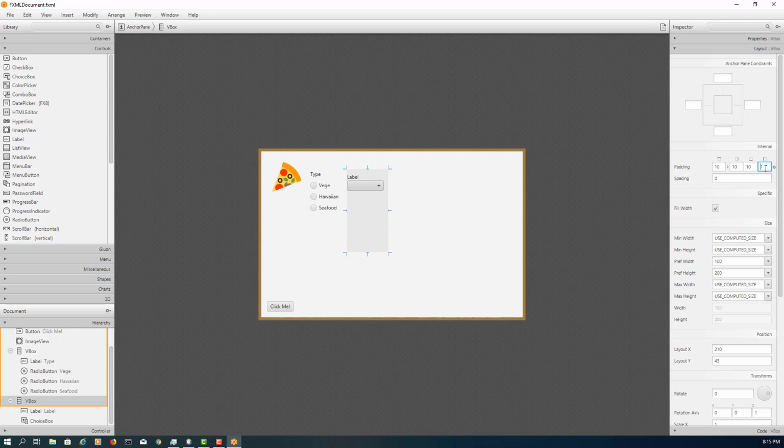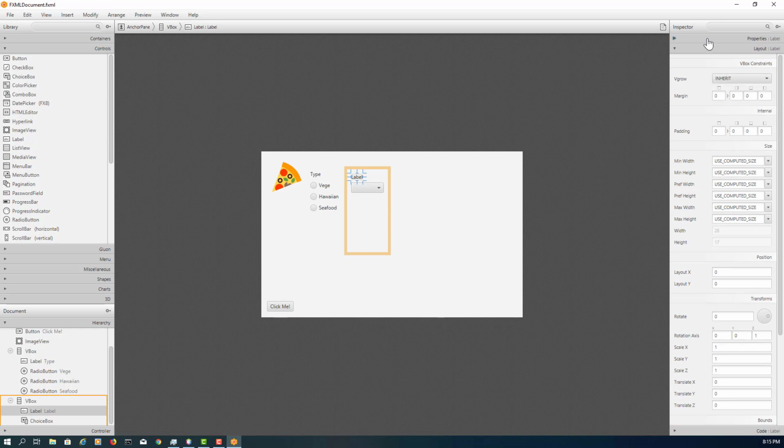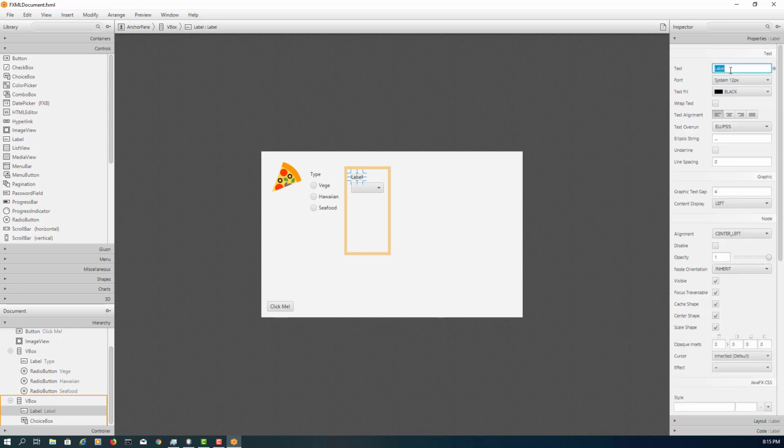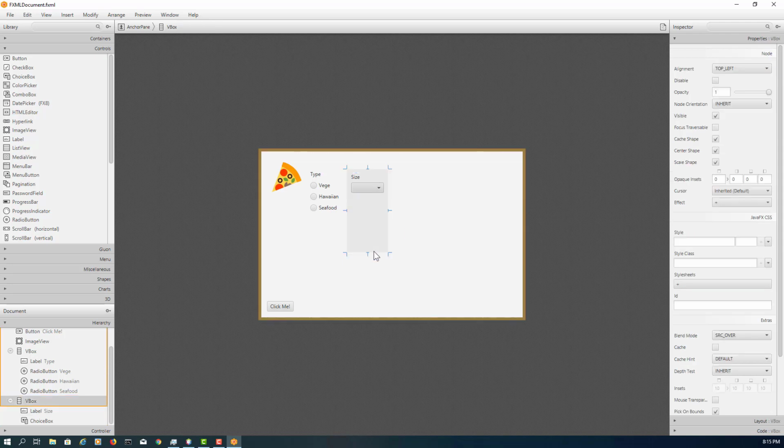So I'm using a choice box. Again, I can use a combo box, but I'm going to have only a very small list of items. So choice box is better for a small list. Here I will say size, which is small, medium, and then large. I have 3 items.